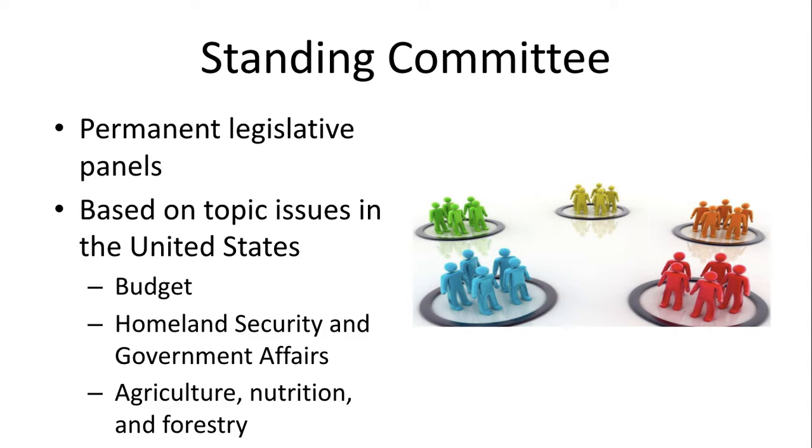So you can see here in the image kind of what a committee may look like, where you've got small groups of people getting together to talk about very specific issues. And then if a bill is passed out of committee, all of those different circles there would come together to talk about it as a whole, as well as the other issues from other committees.